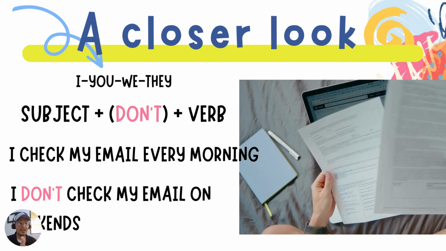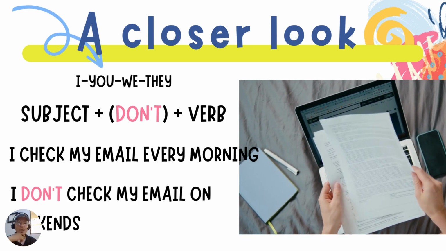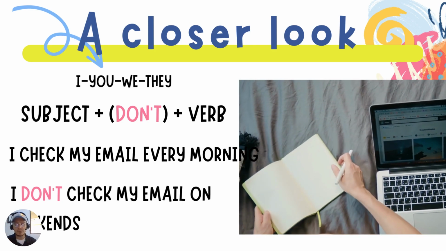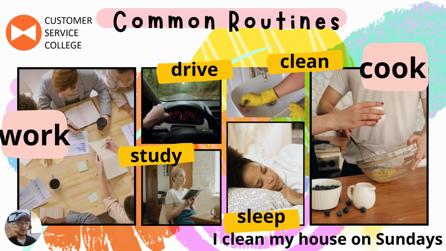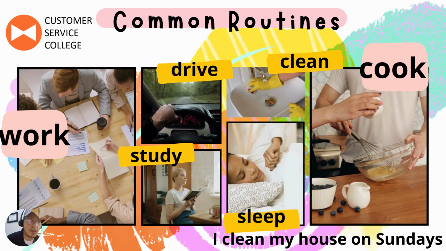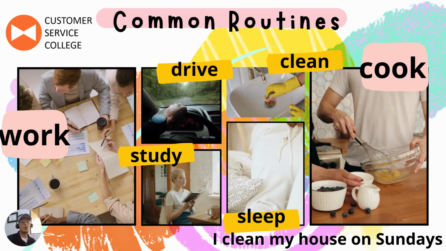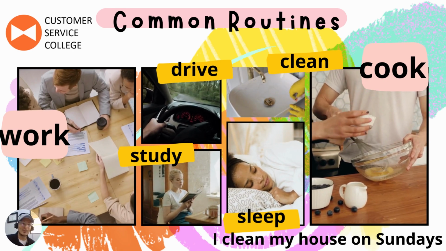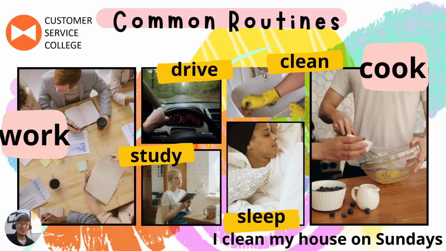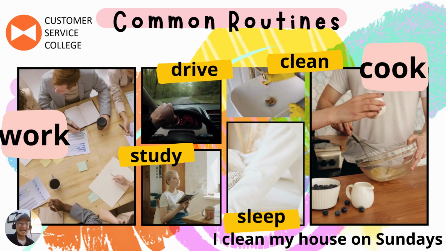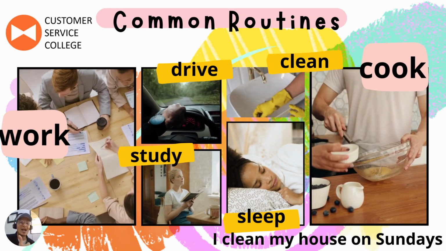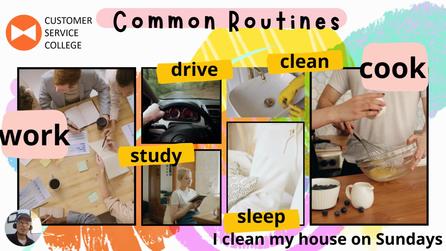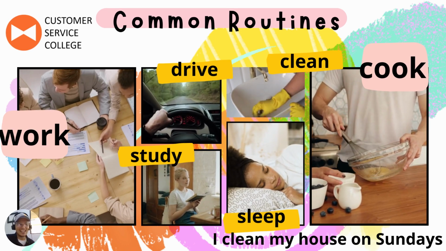And as mentioned before, one of the most important parts behind these sentences in simple present is, of course, the verbs. So in here you have some common routines. For example, how do you say in English, trabajar? Exactly, work, as the first picture says. Which of these verbs means manejar? Exactly, drive. Estudiar? Study. How about limpiar? Clean. Dormir?